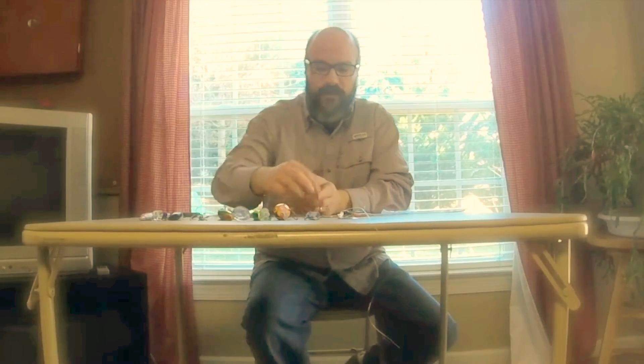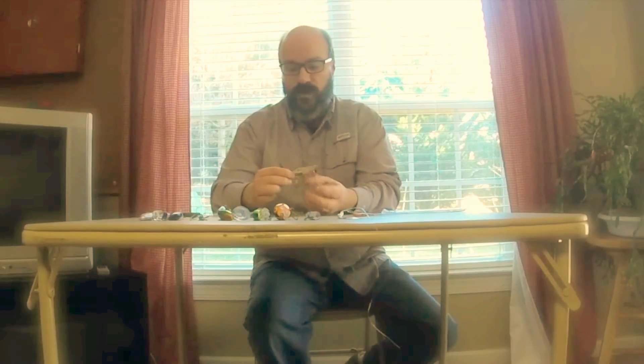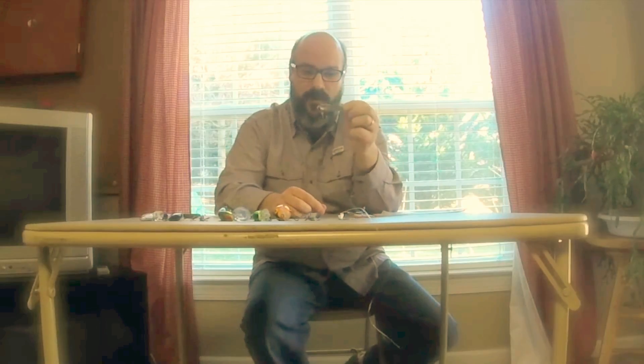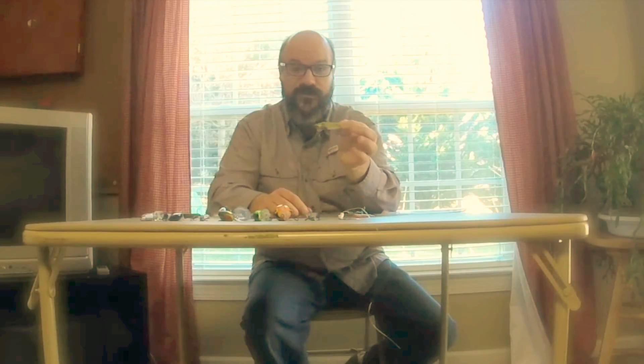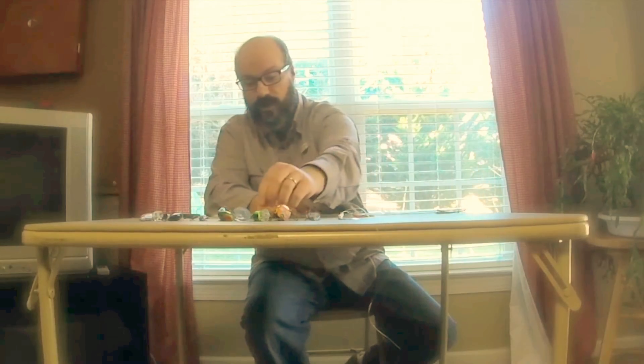I'm going to start with winter — just a couple of things you can try. Three real key baits. One is, in December and January when that water is really cold, a blade bait works really well. You can buy these in a lot of different shapes, sizes, and colors, but this one has produced a lot for me. That's one for the wintertime.